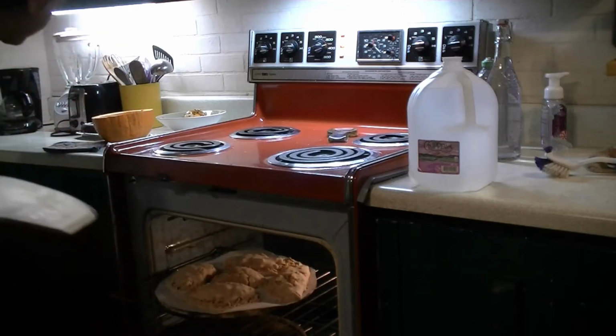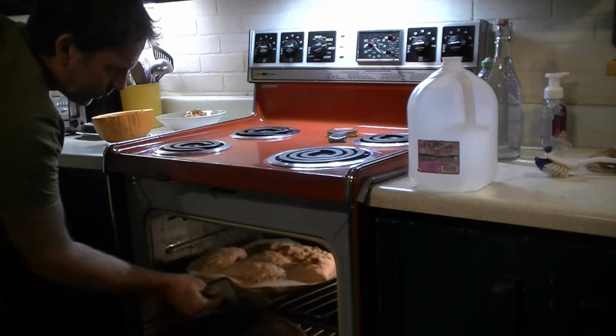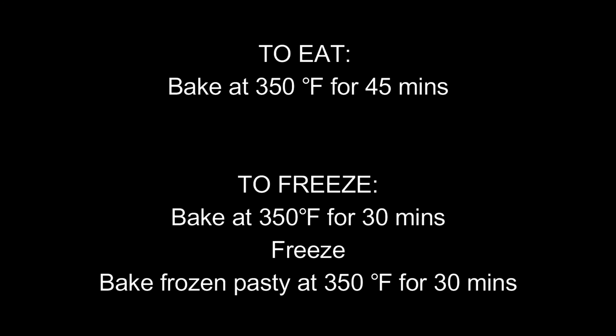To fully bake the pasties, bake at 350 degrees for 45 minutes. If you want to freeze your pasties for later, bake for only 30 minutes, then let them cool to room temperature, store them in the freezer, and when you are ready to eat one, bake the frozen pasty at 350 degrees for 30 minutes.